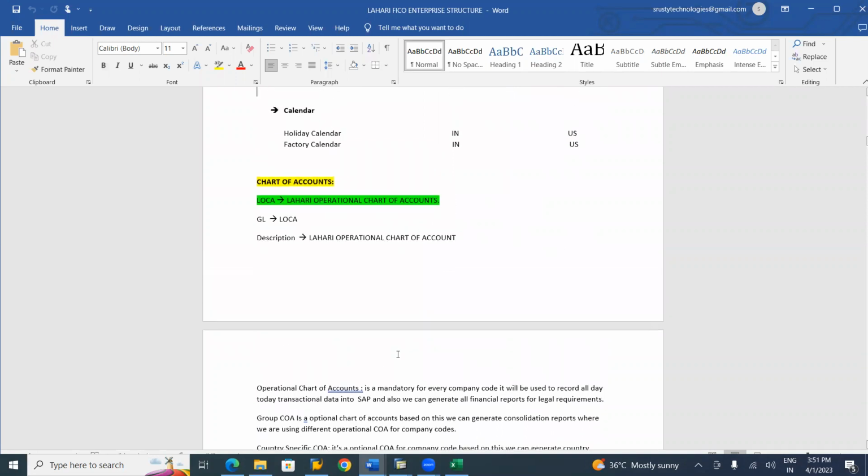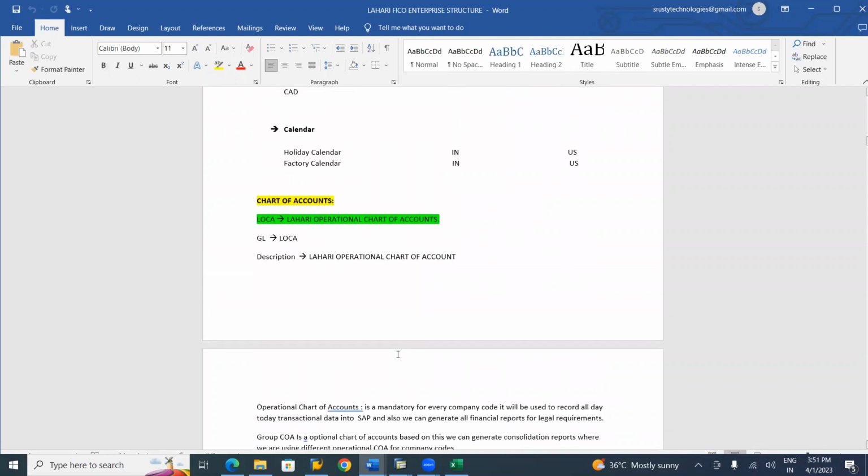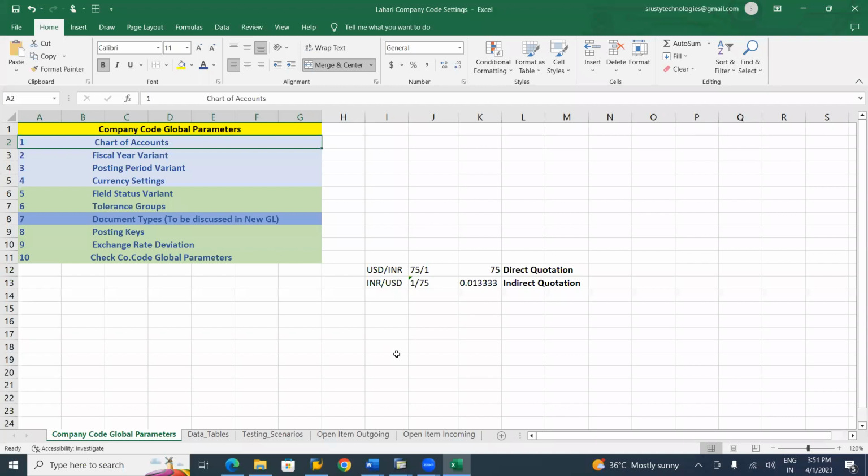Now we have defined segments, we have not assigned it to a company code, and how will I derive the segment reports? See, again, same thing. Segment reports are also at a client level. Good question. Segments we have not defined anywhere, but segments are related to profit centers. At the time of profit center creation, we are going to integrate these segments to profit centers.